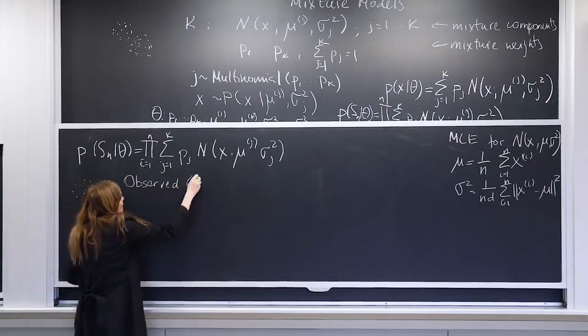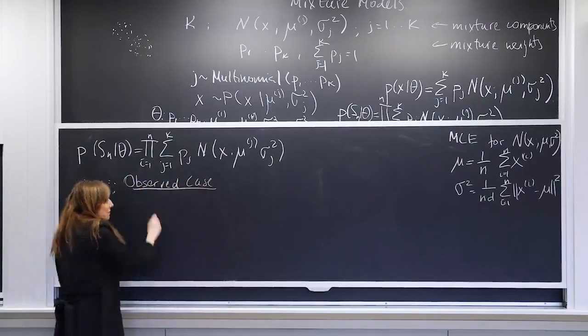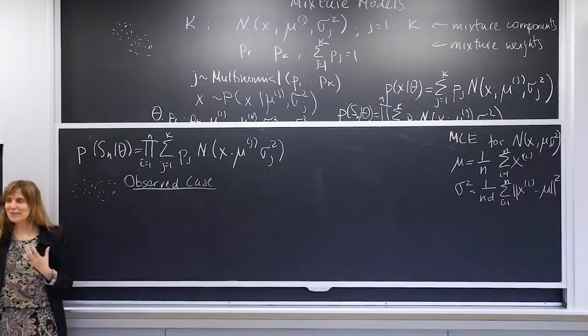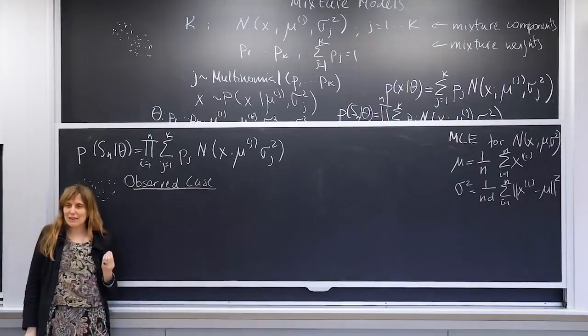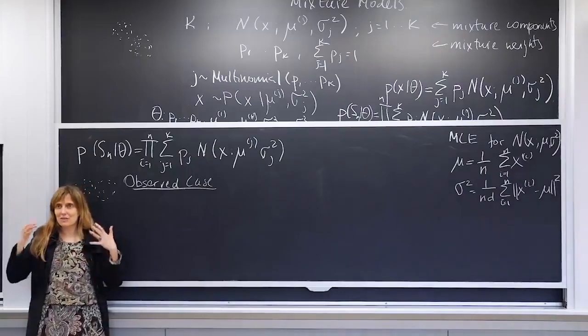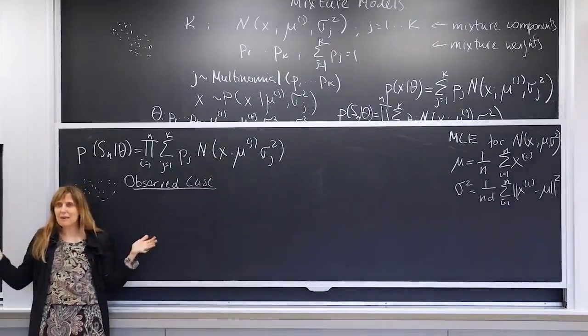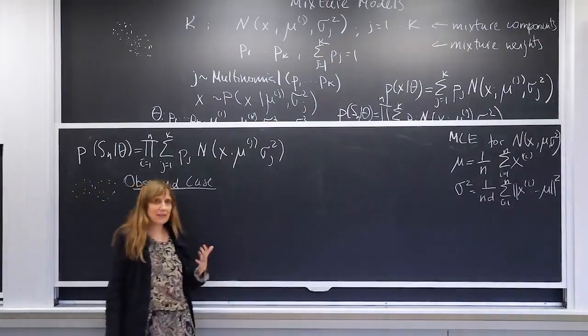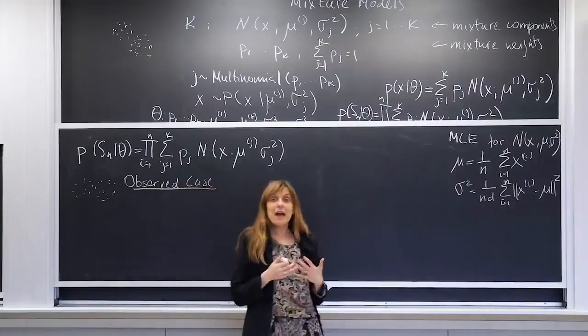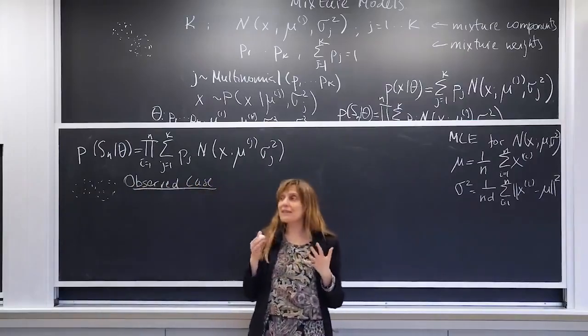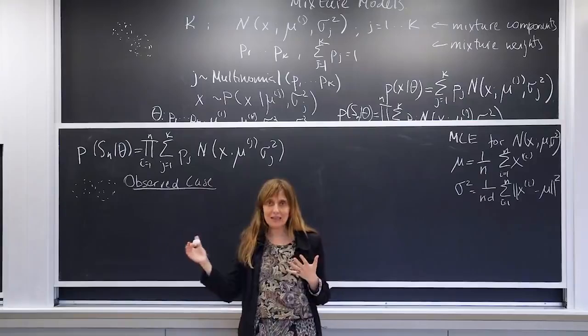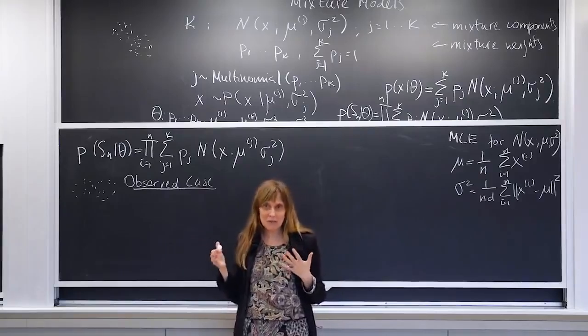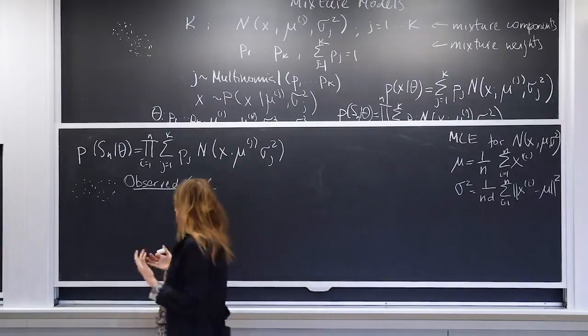Now, in the observed case, I'm going to introduce some notation which may look cumbersome, and you may be thinking, why wouldn't we use some simple notation? Why are we making all these really complex formulas when it's so simple? The reason we're doing it is not because of my cruelty, but because afterwards, using this notation, we can directly translate to the unobserved case, which is more complex. Not much more complex, but still.